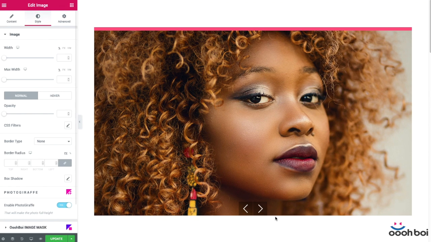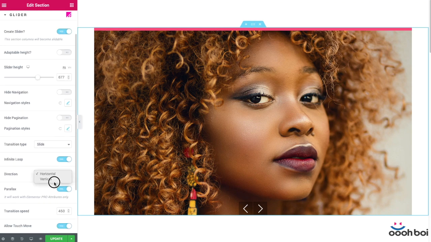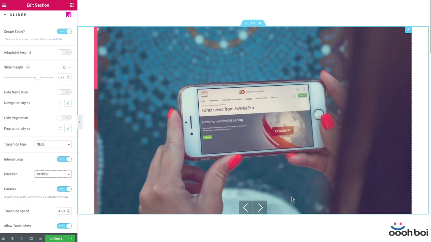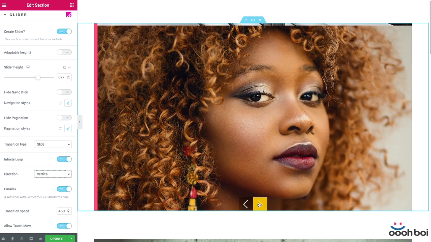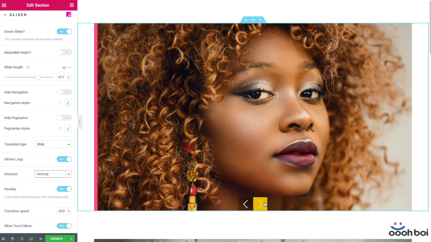I could also make my slider operate in a different direction, vertically, and all it takes is to pick a different value from the direction drop-down. Why am I pointing out something that trivial? Well, I said I'm going to pay your attention to particular key points, and this is one of them.